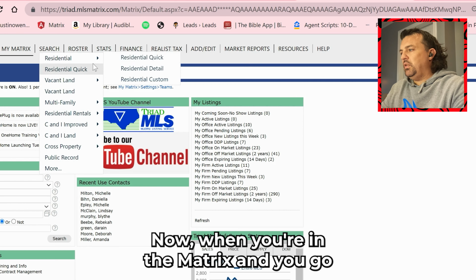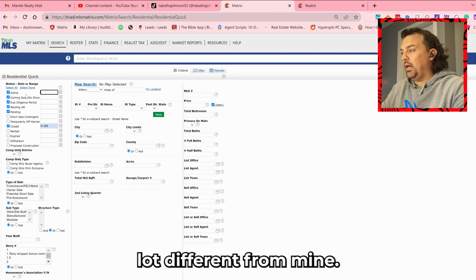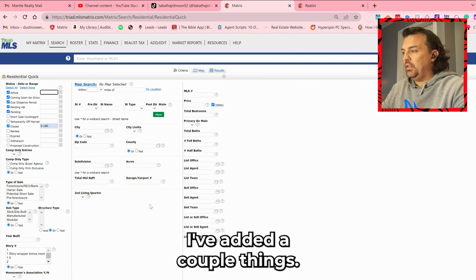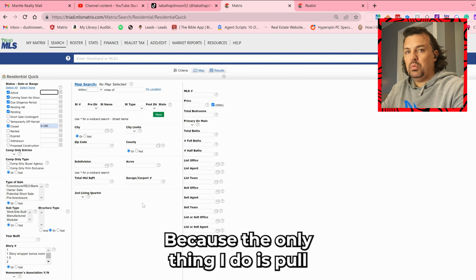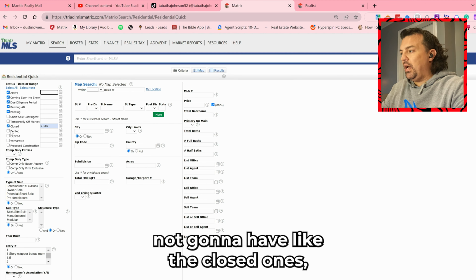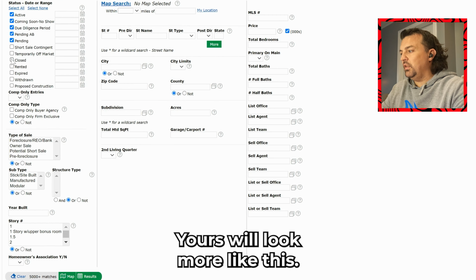Now when you're in the Matrix and you go to residential quick, yours is going to look a lot different from mine. One, I've moved some things around. I've added a couple of things. Why? Because the only thing I do is pull comps for everybody. So when you get on here, you're not going to have like the closed ones already marked. Yours will look more like this.